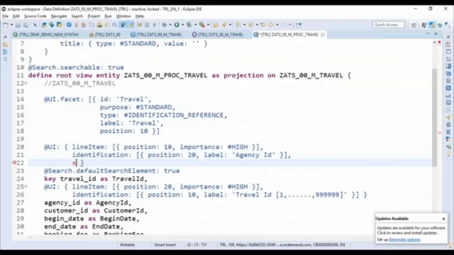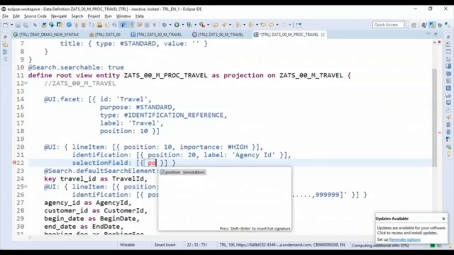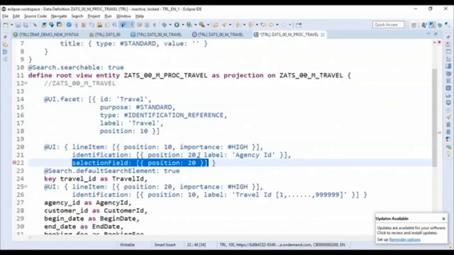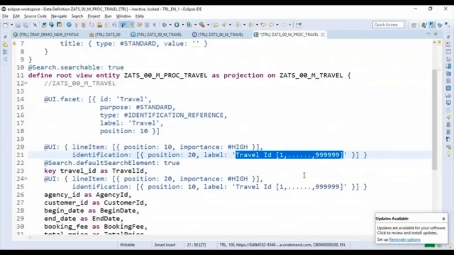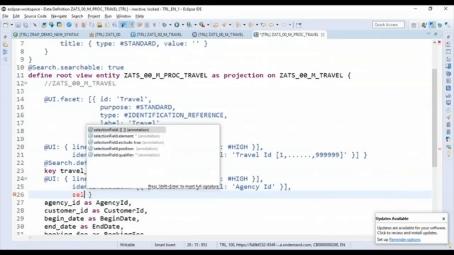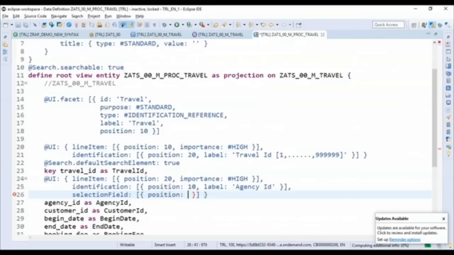And this time I'll also put the selection field because that has to be also come as part of my selection. Sorry, it has to go the next one. Here. All right, so that's my second field which is going to display the agency ID data.